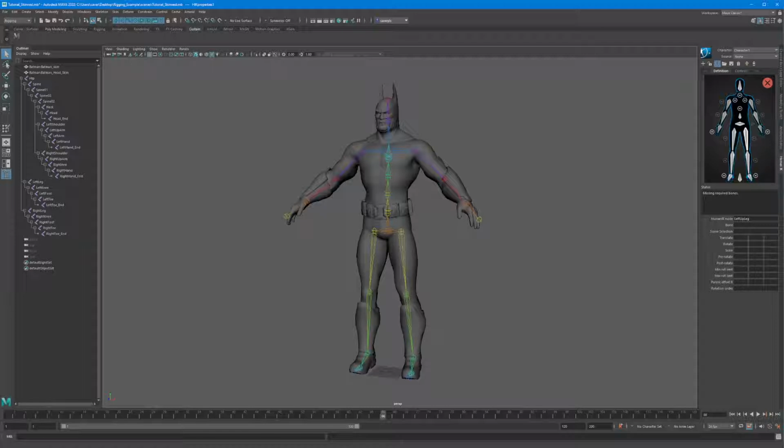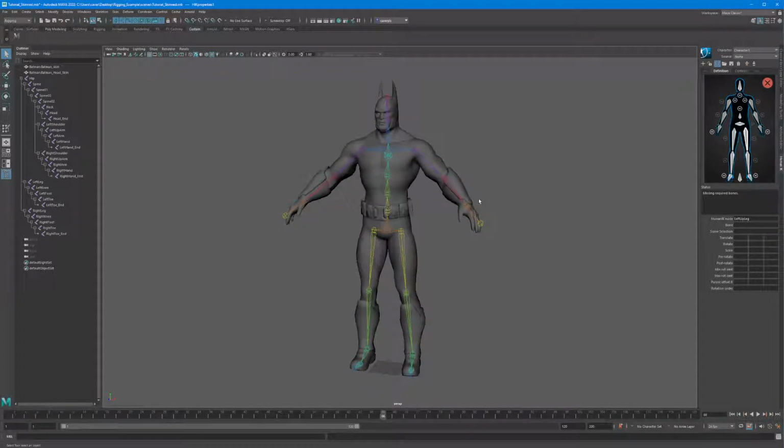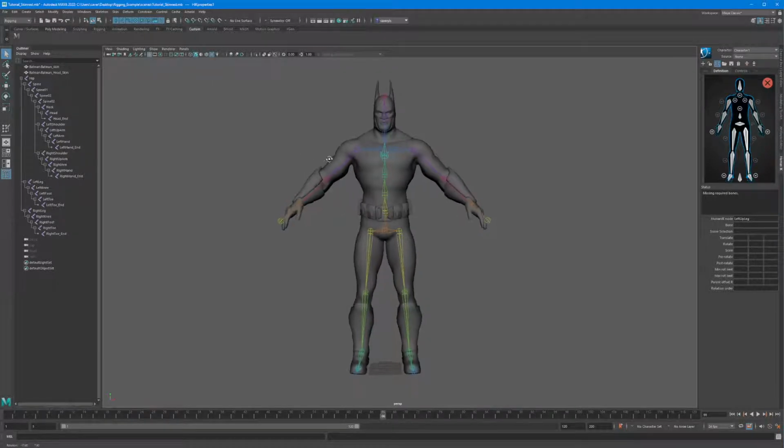If you did label everything based on the Human IK standard exactly, this next step will essentially take care of itself. If you didn't, or if only some of the joints are correct, which is pretty much what I'm looking at here, then you'll have to do a little bit of manual assignment, but as you're going to see, it's really easy, and it's not anything that any of us are going to have to worry about. If your names are incorrect, it's not going to take very long to update.